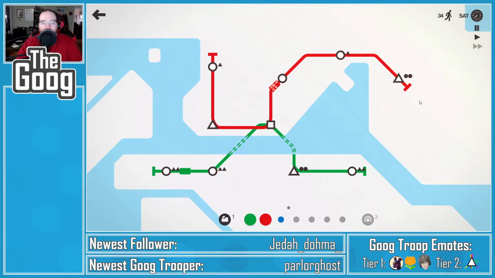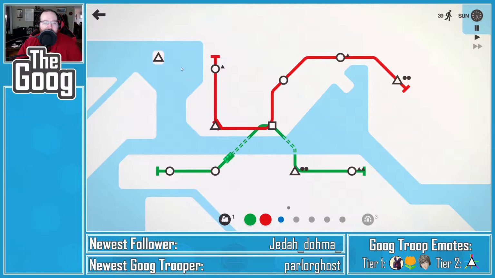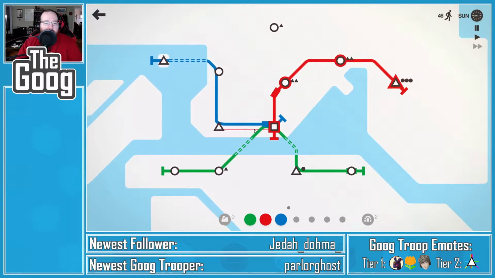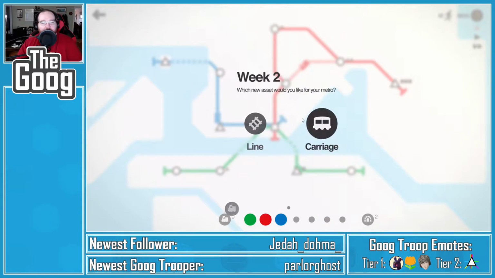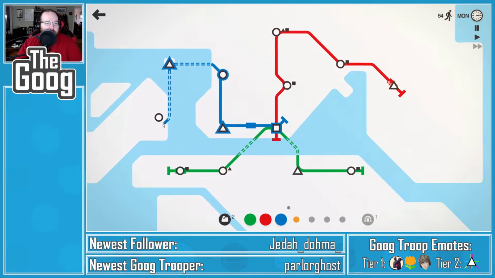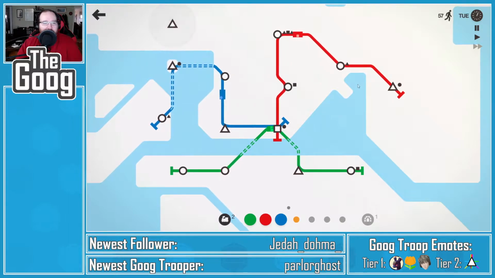Alright, let's send the red line over here. I might want to chop the red line in half. That's actually not a bad idea. Let's just go ahead and do that. I'll draw out a blue line. And we'll pull the red line back, send it up there. All right, 2 locomotives. I'll take another line. Yeah, the blue line can handle this. I'm going to need tunnels at some point because it is Hong Kong, after all.